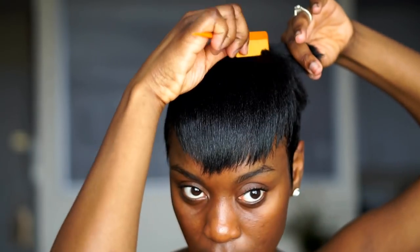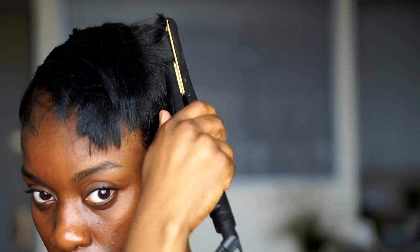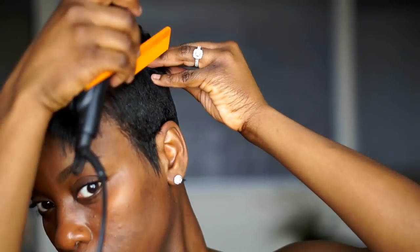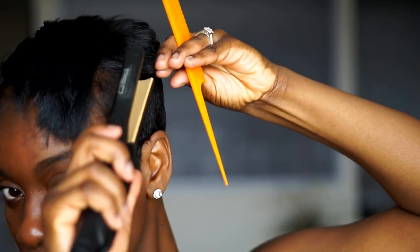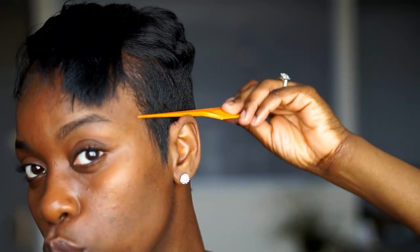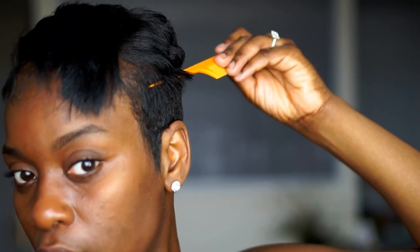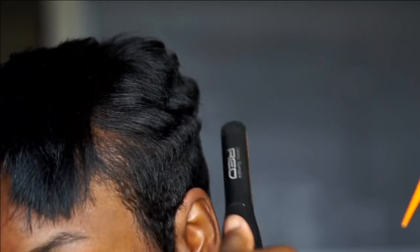So I don't need to do much styling because, you know, it's wrapped, it's pretty low. So I'm just gonna start at the side here. So the parts that are a little bit too short to pick up, I'm just gonna use the tail comb and just lift it. And this is called a lift method. So I'm just gonna lift it and place it and drop it into the plate and just curl it.